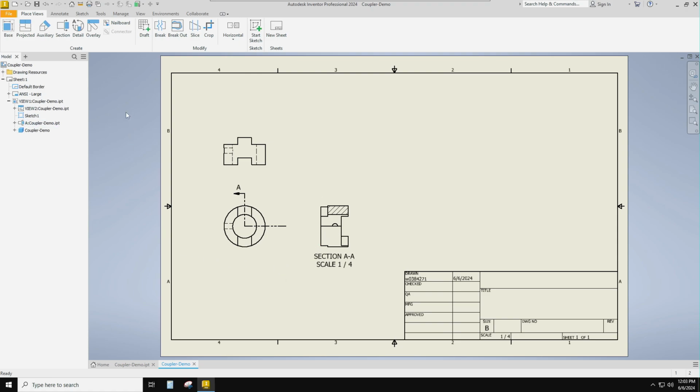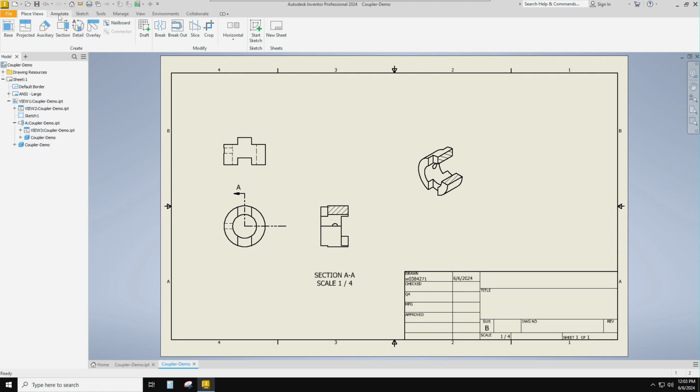And here's the most cool part. I can project that now. Get in on it. Click. And I want to come off of a corner. There it is. I come off of a corner. And that's the view I want. Click. Right click. Create. And now I can hover and I can move it. Is that too cool? That is amazing. I'm going to move this down and out of the way.